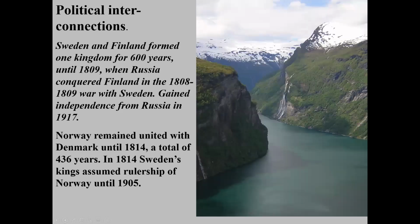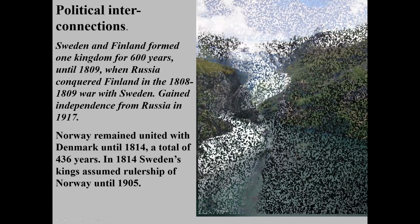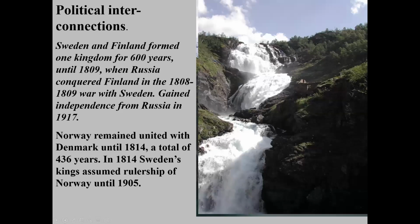So some of you might have been. This, of course, is a wonderful view of the Geiranger Fjord in June, just to remind you of how short the summer is in the north. And if you've been to Geiranger Fjord, you might have taken the Flam Railway. This is quite an adventure, one of the highest railways in the world.